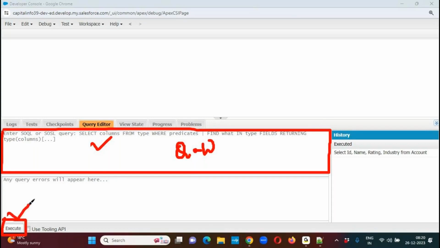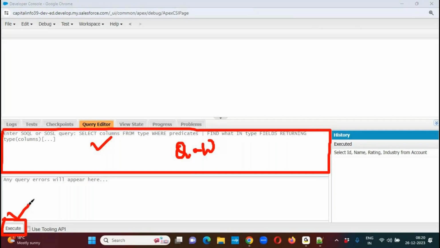Click on execute button. Whenever we are executing this SOQL query, first of all, it will check the syntax of your query. In that syntax, whether we have followed the same order of that query or not. Whatever the clauses we have used, whether the clauses are in the same order or not. Whatever the column names you have mentioned, whether the column names are correct or not. It will validate that whole syntax.